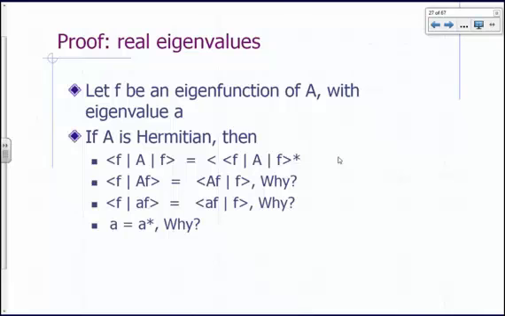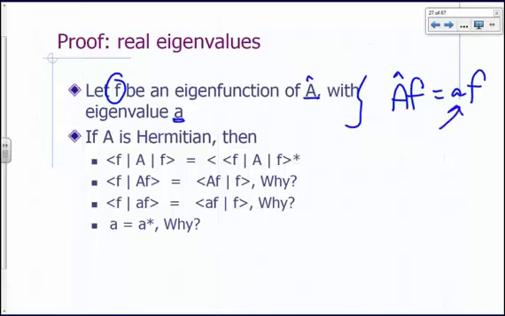So let's say f is an eigenfunction of operator A, and the eigenvalue is a. What does this mean? If I were to write A hat f, what do I get? I get back the original function, the eigenfunction f, multiplied by the eigenvalue, which is a constant. That's what that means. So what happens if A is Hermitian? Let's examine what happens if you take this integral right here: integral of f star A hat f d tau, which I'm writing here in bracket notation.